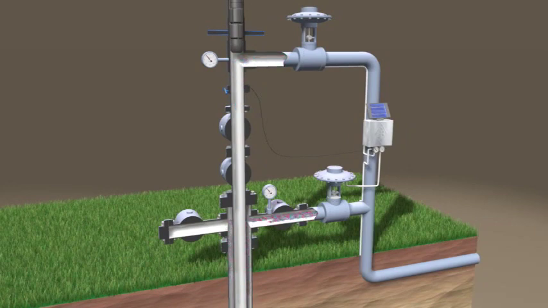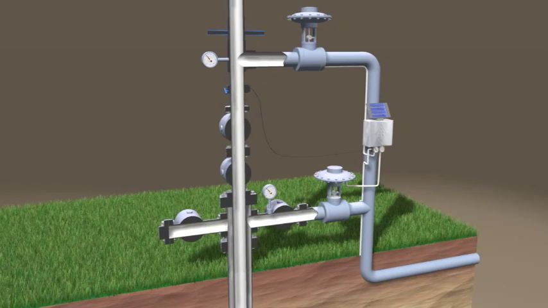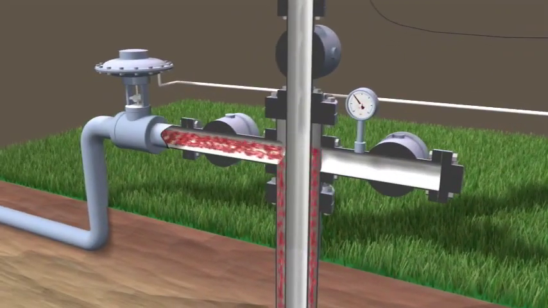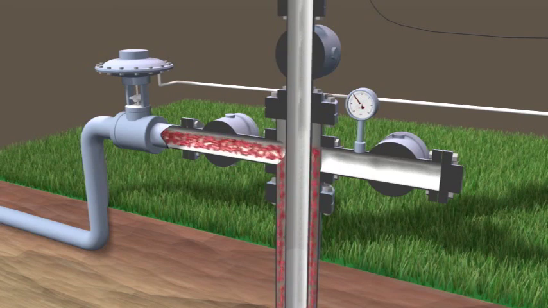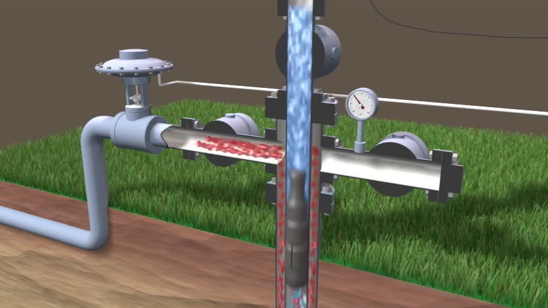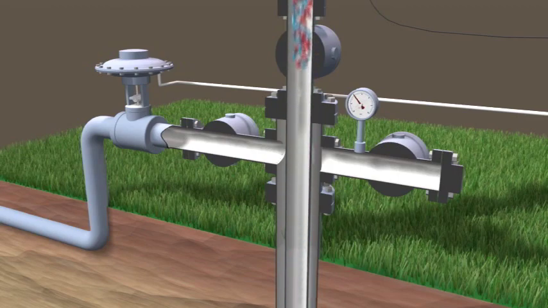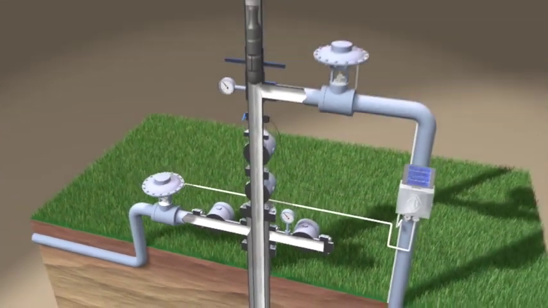Other plunger lift candidates may lack the sufficient amount of gas needed to run a plunger. Gas-assisted plungers can take full advantage of the low lifting cost of the technology. Gas is injected into the annulus to increase the plunger cycle efficiency. Using a plunger for intermittent gas lift adds an interface that eliminates fallback, improves the lift, and requires less injection gas.